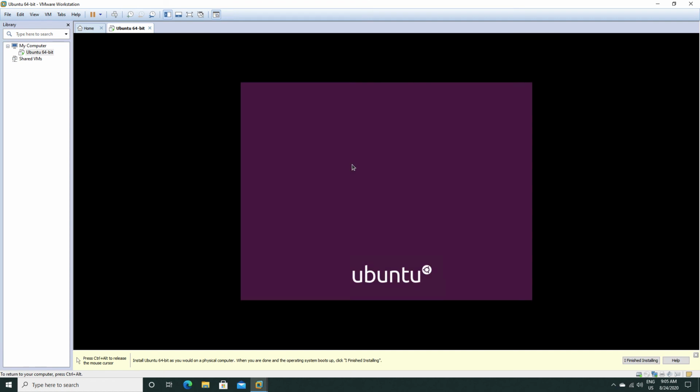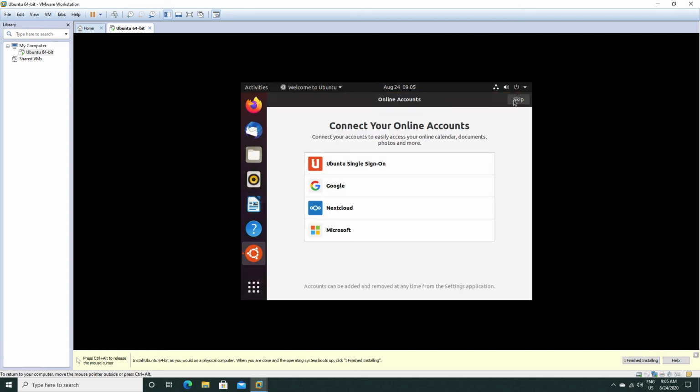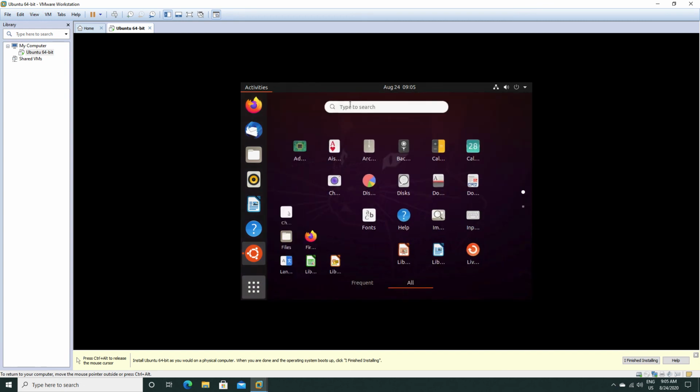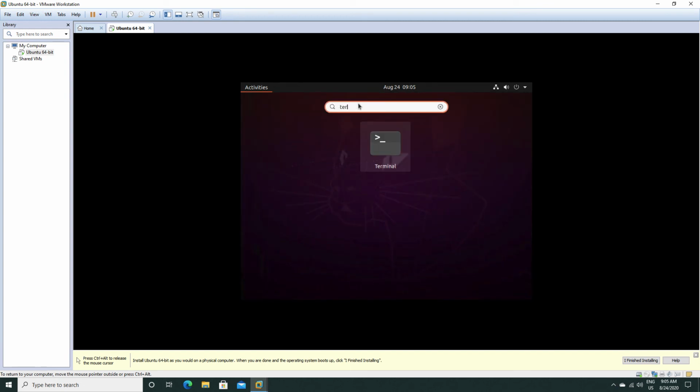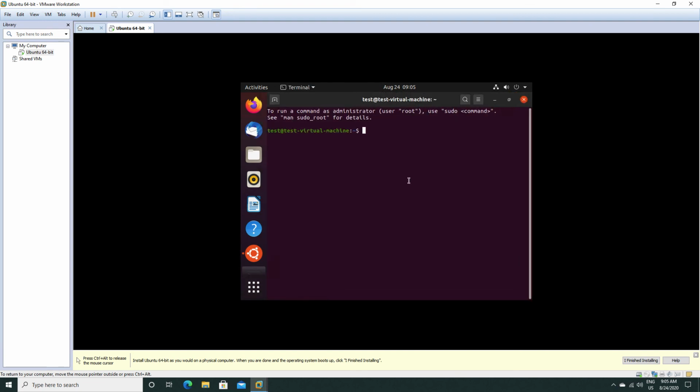Okay, so give your password, and you're ready to go. Okay, so I'll escape this, go to the terminal right away, type terminal in that small applications window, and first thing you will do is update.